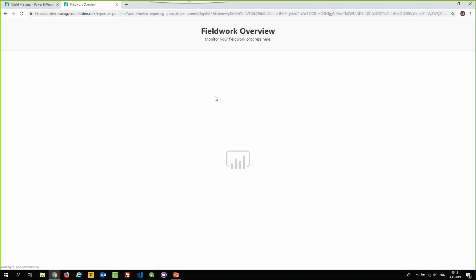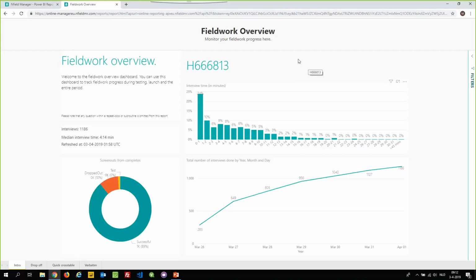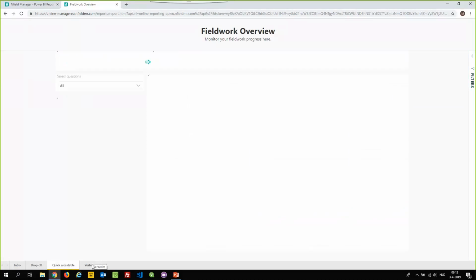This someone doesn't need to have access to the manager, which is both a good point because you don't have to do user management and you can easily share with someone else. But it also means that if they share it with someone else you don't know, the data might be exposed to people. So be careful with sharing this link with others. And it will lead them to this web page where they can see the full report with all the full functionality.